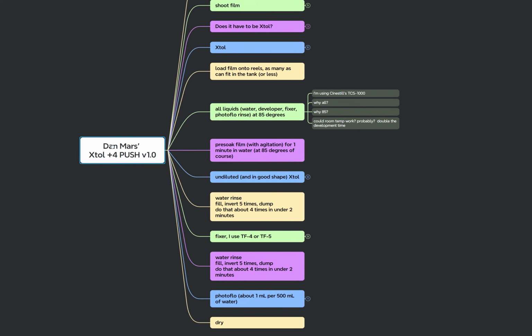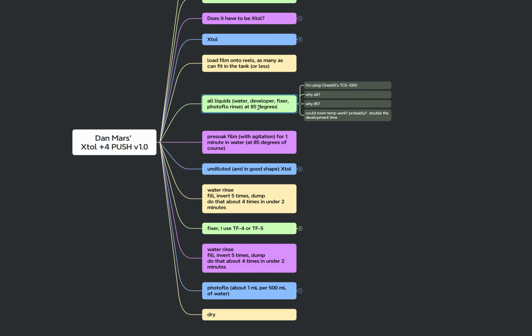All my liquids are at 85 degrees. Oh, sorry. I put 85 because my developer says don't go over 85, but actually I'm doing 90. I need to edit that. I thought about changing it to 85 because my developer said don't go over 85. But I'm just going to do it. And if I shorten the life of not the developer, the fixer, if I shorten the life of the fixer, then so be it. Okay. Now I'm using CineStill's TCS 1000 to do my temperatures.